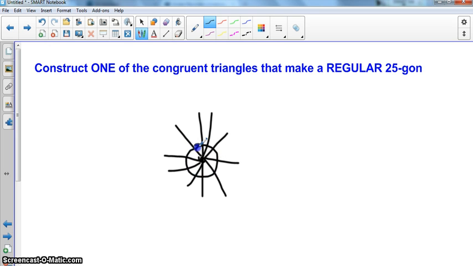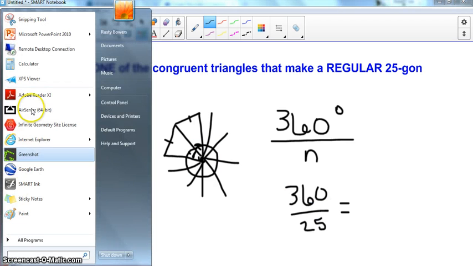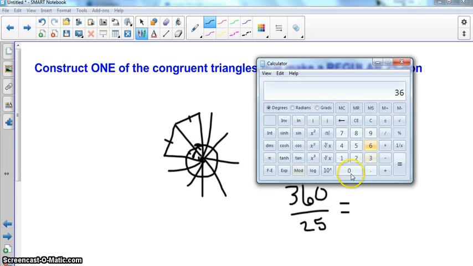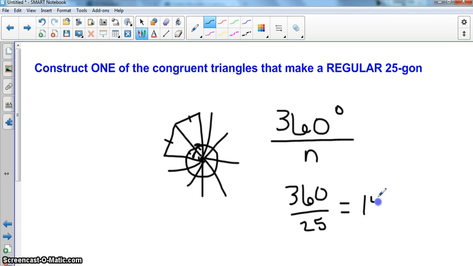So it's the full revolution, so 360 degrees around our center point. And we're just going to divide by how many sides or how many angles the polygon has. Remember, for every side, there's an angle, right? For this side, there's this angle. For this side, there's this angle. So if we take 360 and divide it by 25, we'll see what our little angle within here is, because we're taking that full revolution and we're breaking it up into 25 little groups. So let's do this. 360 divided by 25. 14.4. So that's going to be our angle in here, which is 14.4.